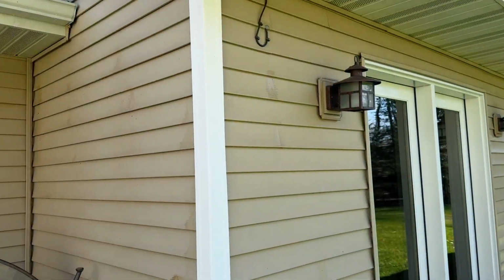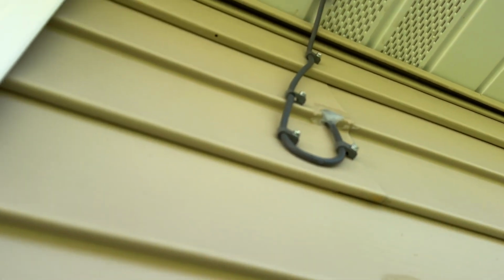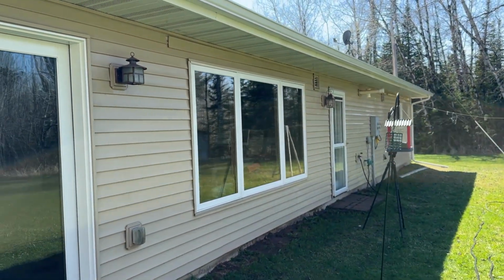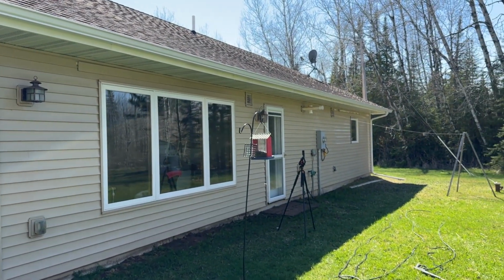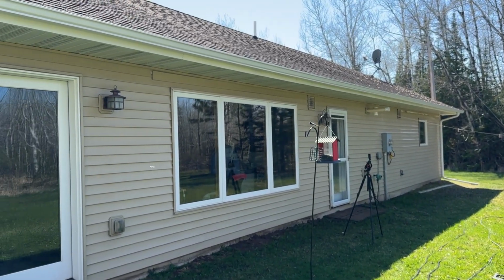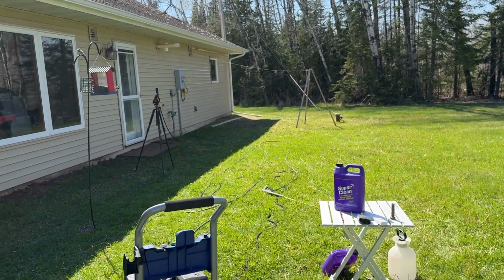Like, you can even see it dripping here. Like there are little areas. Like there's a hole right there. And those are what weeps after you get it all wet. I believe it's normal. I don't know. The whole entire house has it, so you will see some of that running after you get it wet probably. But maybe if you live in town where it's paved and stuff, you won't have that issue. But at any rate, that's another win for Super Clean.